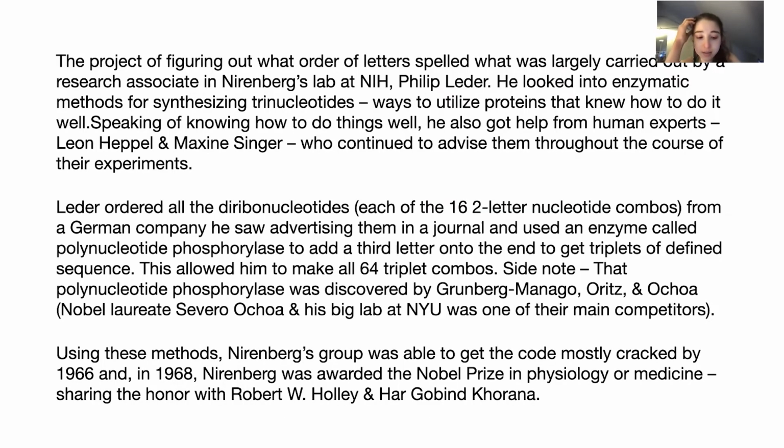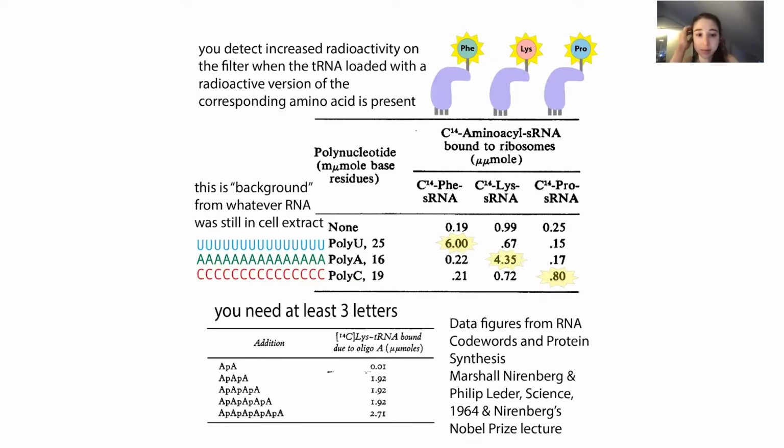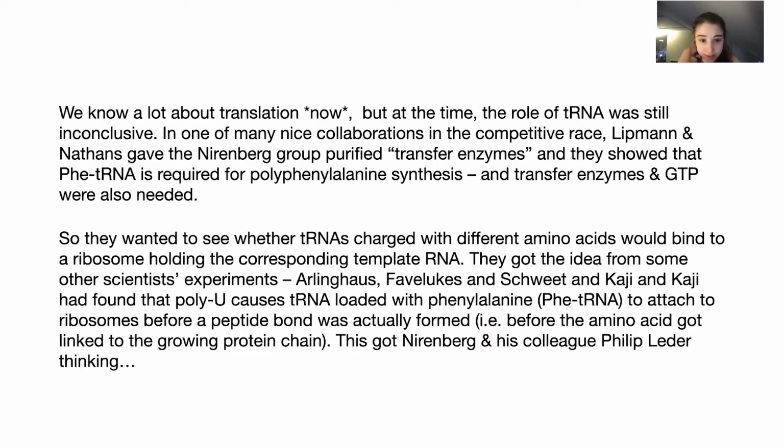And so they did some experiments. This is actually from the later Nobel Prize lecture. Here you can see that they and others found that you really need at least 3 letters. This is using a different method I'll tell you about in a minute. Only when you have 3 letters were you able to get a tRNA to bind. I'm talking about tRNA binding because we're moving into this second type of experiments. Now we're talking about the tRNAs, which they're referring to as soluble RNAs or sRNAs.